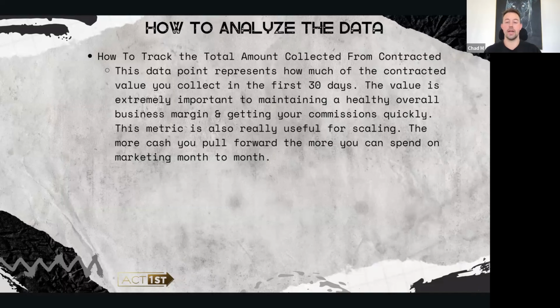Let's just say it's 25%, right? That'd be a 50% cash collected. That's awesome. And we'll talk about KPIs in a second. But the reason this is so important is we've talked about this previously: usually most companies will require a certain percentage of the contract collected in order for you to actually receive the commission. So if you have a high collected percentage, you're getting your commissions pretty quickly.